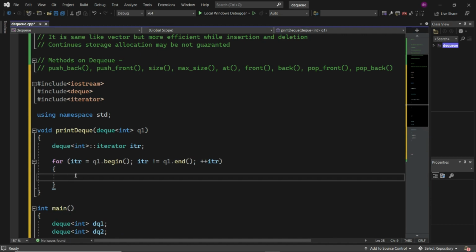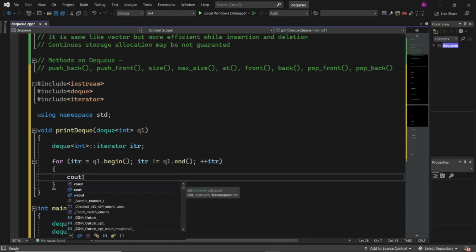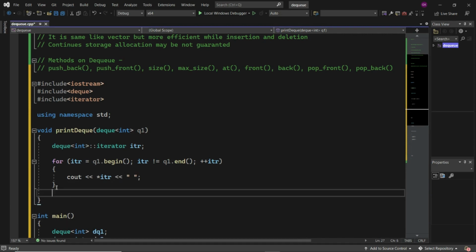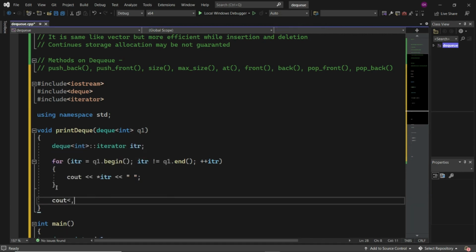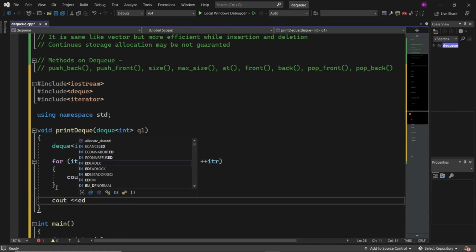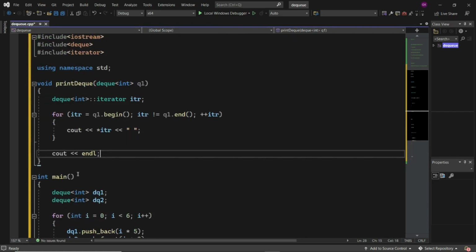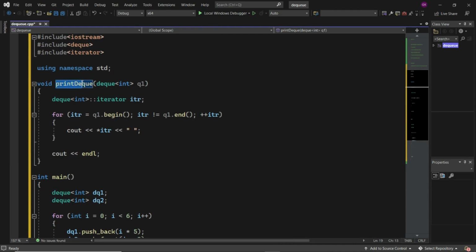And here we will be printing elements from the deque, so let's use cout with the pointer to the iterator, and then the endl handle.